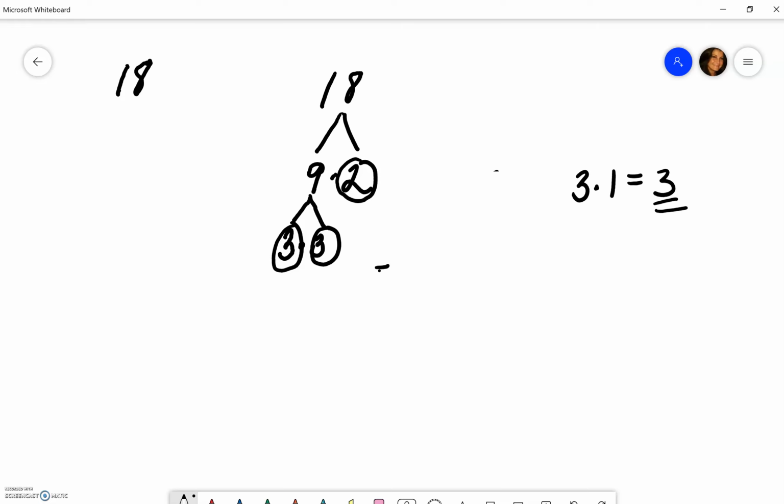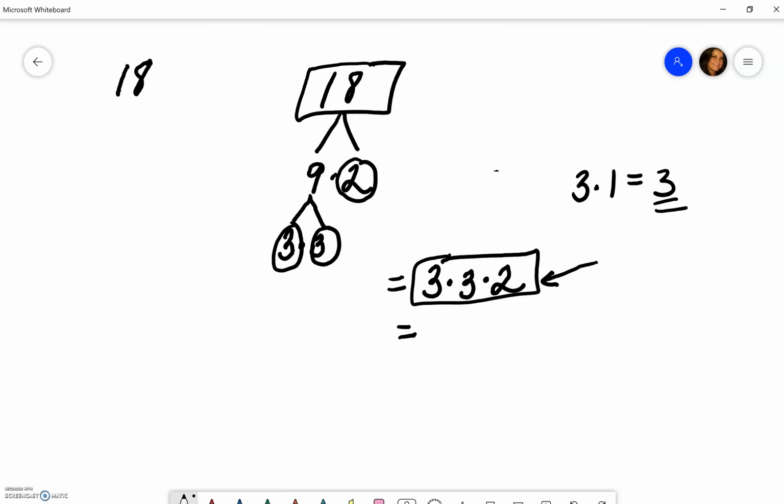So everything I have circled now, I'm going to collect as 3 times 3 times 2. I'm not changing the value of 3. I'm just writing it in a different way. If you were to put 3 times 3 times 2 in the calculator, it's still going to equal 18. So now, instead of leaving it in that final form, the mathematicians say, okay, if anything's a repeating number, write it as an exponent. So we know that 3 times 3 is the same thing as 3 squared, and then we'll multiply it by 2. So that's the final answer there.